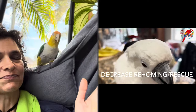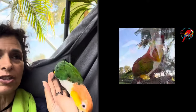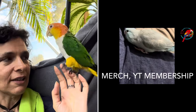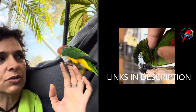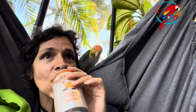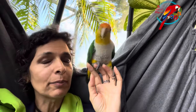Putting on a harness is a hard thing to do. If you have a baby it's easier than if you have an adult parrot — they do not like the harness, they will fight you, and you will question whether the stress is worth it. You'll also question who's more stressed out, you or the parrot. And then just when you get the harness on, the parrot will fight it the whole time and try to bite it off. Day one could go on for more than an hour.